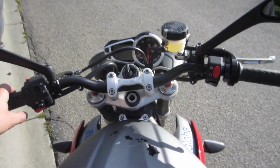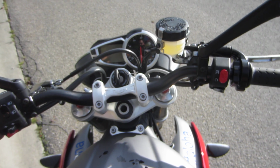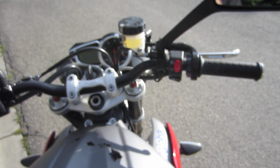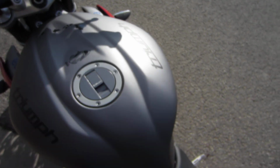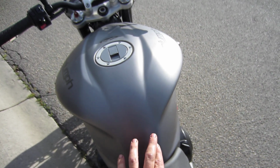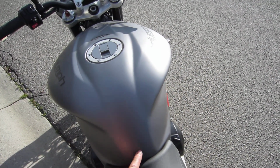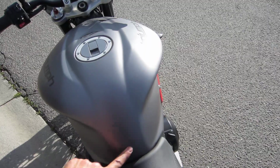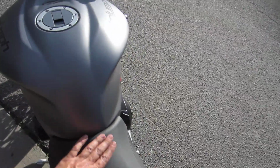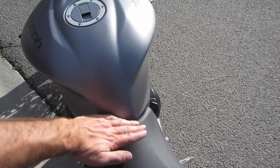It seems like it's super upright to ride, but it's actually leaned over a little bit. The sitting position, the way this tank is, I found that my tender bits were sort of smooshing into that a little bit. That area is not for tender bits. The seat's a little hard, and you're sloped forward on it, so your tender bits are taking a beating.